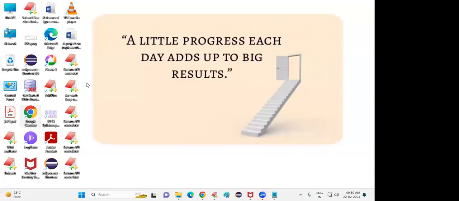A little progress each day adds up to big results. Now let me tell you one thing. In my classes, in the initial days, all the people will feel it is going slow. Going slow, going slow, going slow. Suddenly you will realize, completed.